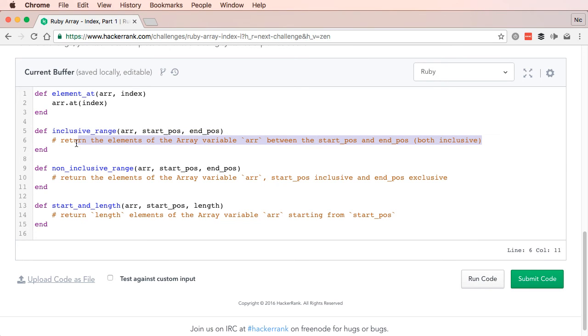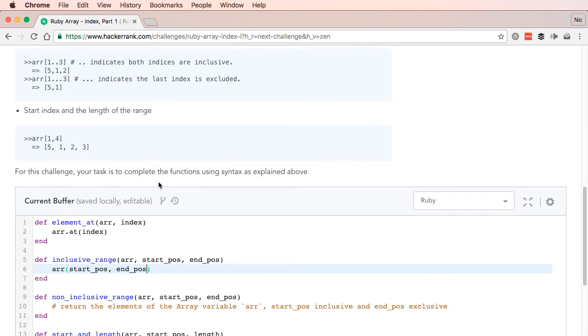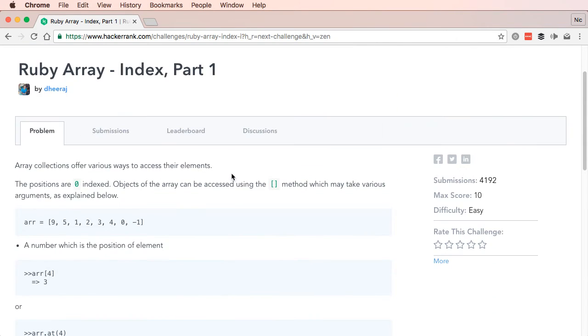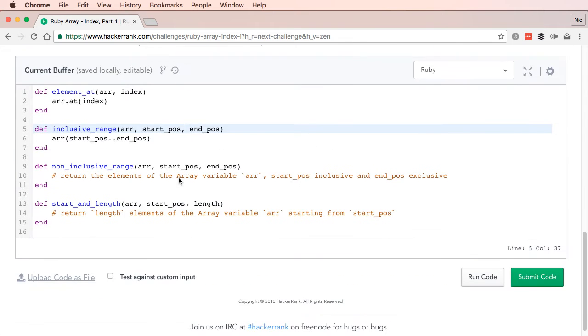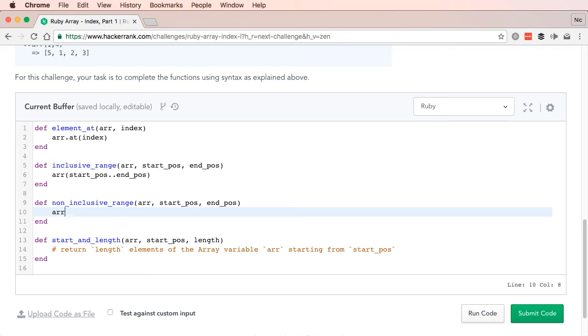Well, let's try that real quick. Once again, the more Ruby way to do this would be to do a couple dots. I guess we'll run it and see what it does. There's a chance it could be outside the bounds of the array, and that could be an error. You might want to check for that normally, but we won't worry about it right now.